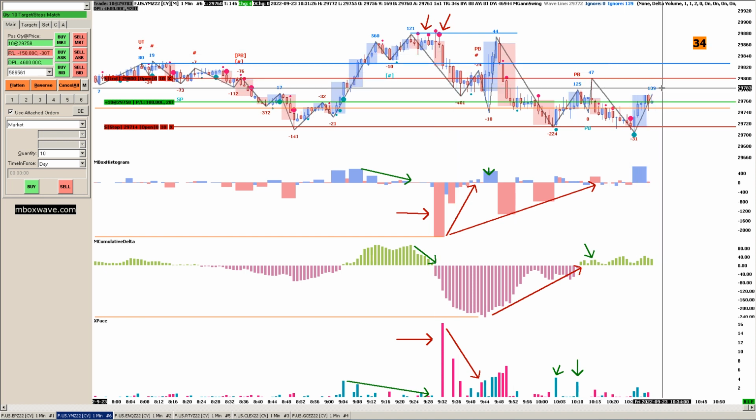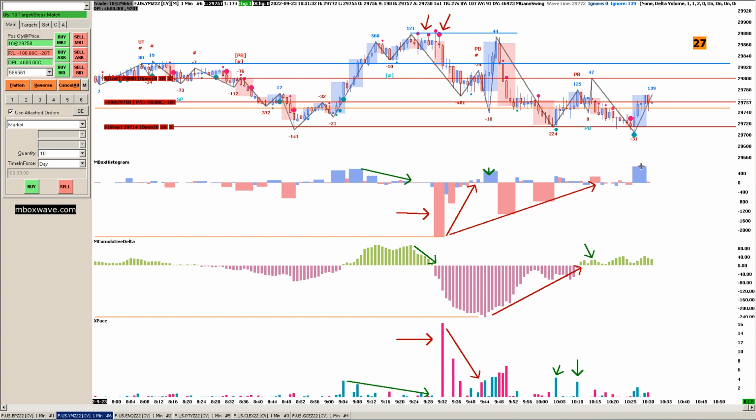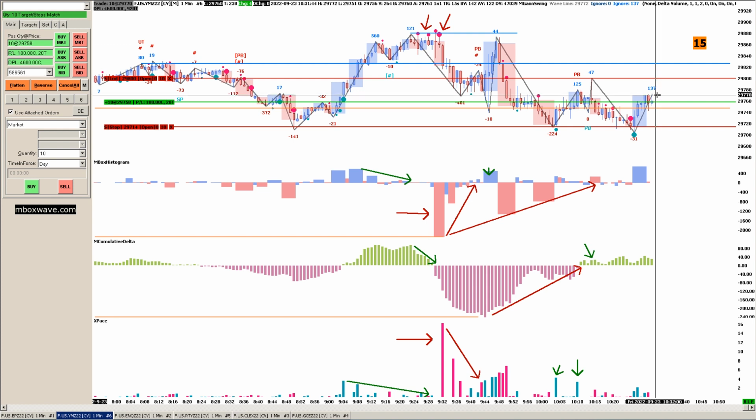These are the small details. This is the most amount of demand we've had since the market opened, and the most amount of buying we've had since the market opened. Is it worth a huge amount? I'm not sure. I'm not going to say that it is going to be worth a huge rally. Is it worth something? I think it's worth something. That's why I got in this trade.